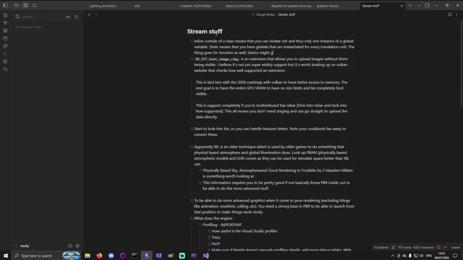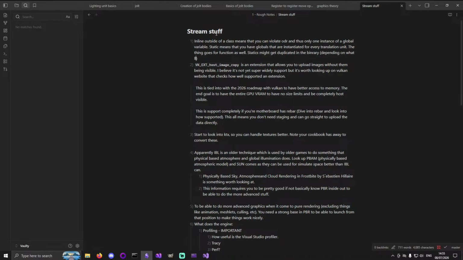Statics might get duplicated in the binary, depending on what LLVM, it's not always LLVM, but I'll type that in exactly as you've written. Thank you. Yes, I'll officially make that into a thing to revise.